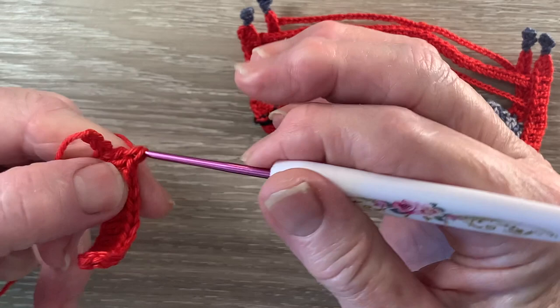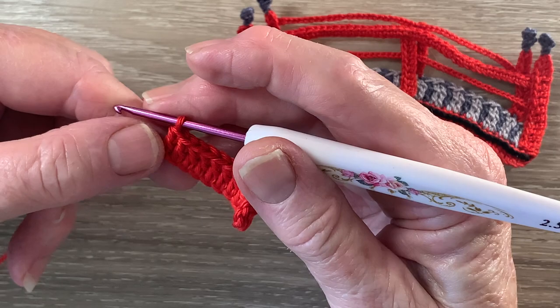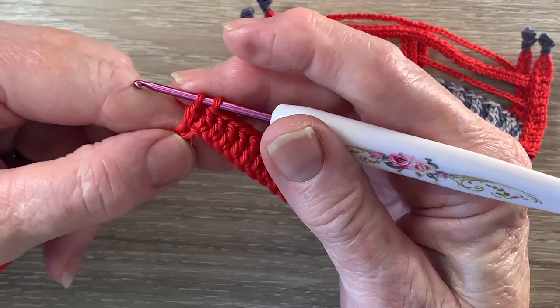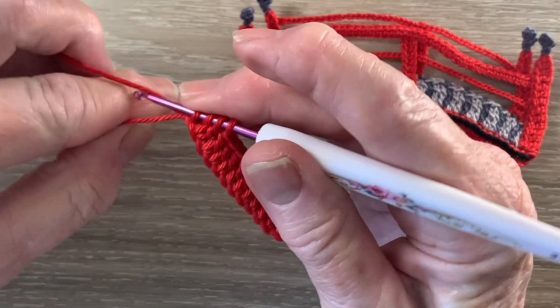Now I've got two chain left. We work a joined double crochet over the last two stitches. So we put the yarn around the hook, hook into the first stitch and bring up a loop, yarn around the hook and take the hook with the yarn at the end through two loops. Then yarn around the hook, hook into the last stitch and bring up a loop, yarn around the hook, take the hook with the yarn at the end through two loops.